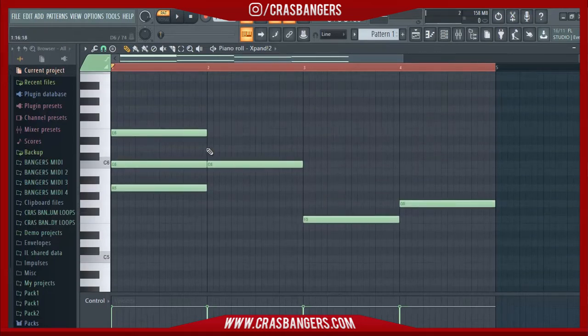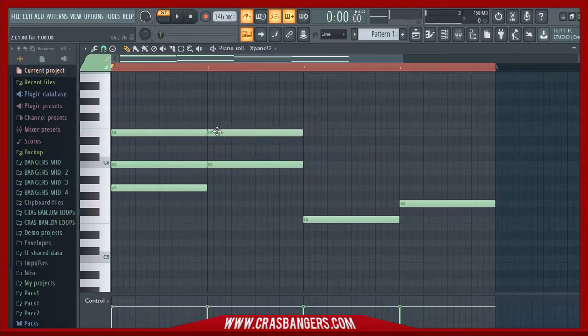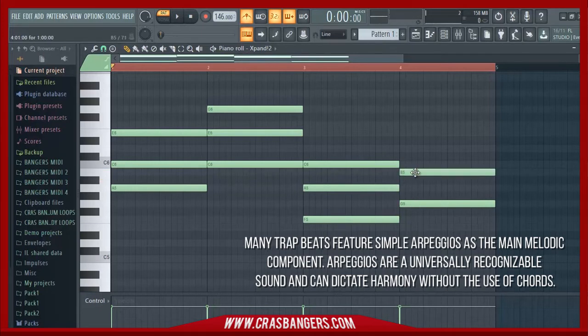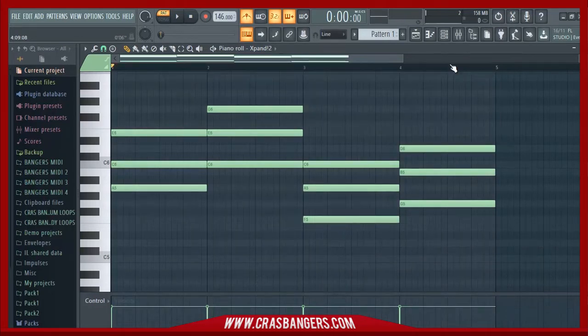Here I'm skipping this that has been highlighted and I'm going to E. Here I'm skipping this that has been highlighted and I'm going to G. And then on F, I'm skipping G that has been highlighted and I'm going to A. And then I'm skipping B that has been highlighted and I'm going to C. And then on G, skipping A that has been highlighted and I'm going to B. And I'm skipping C that has been highlighted and I'm going to D. So just that simple. You don't need to start cracking your head on music theory.